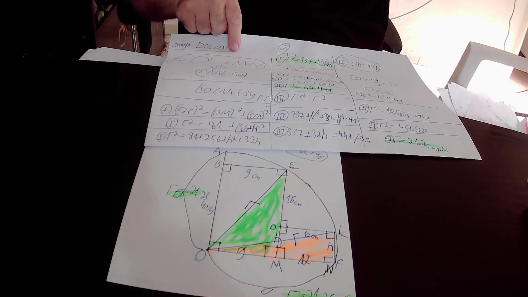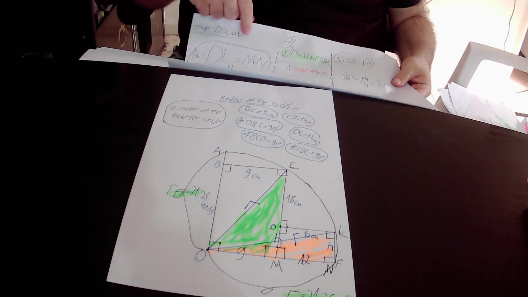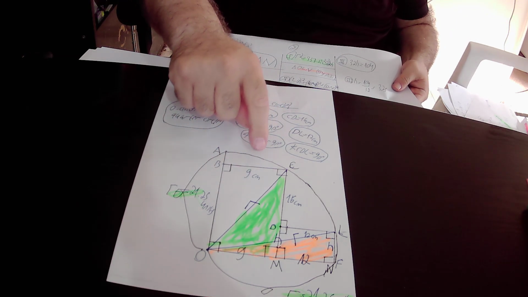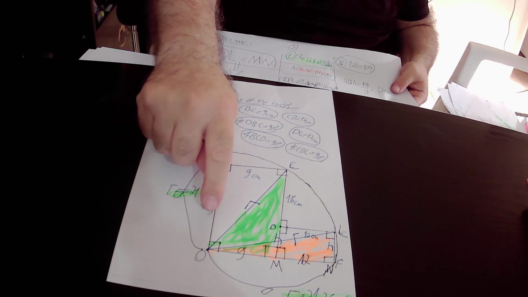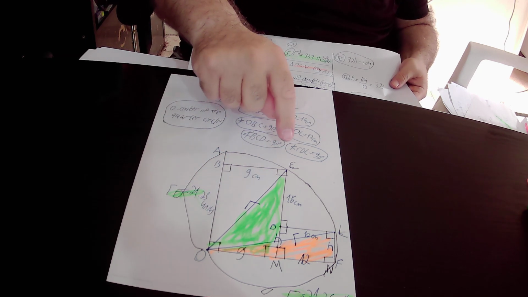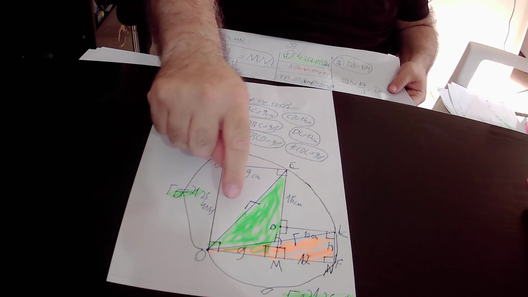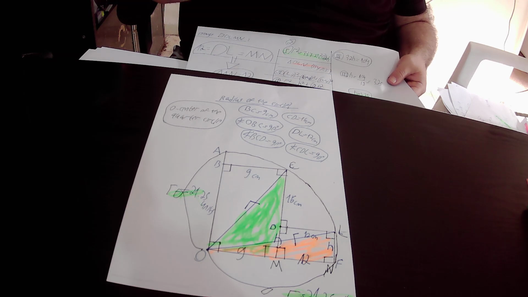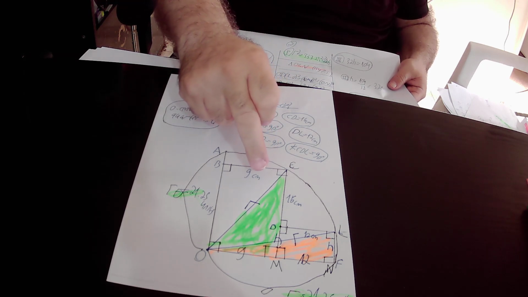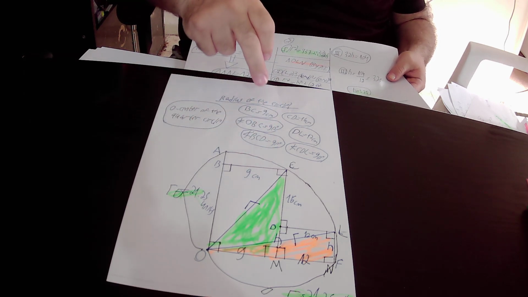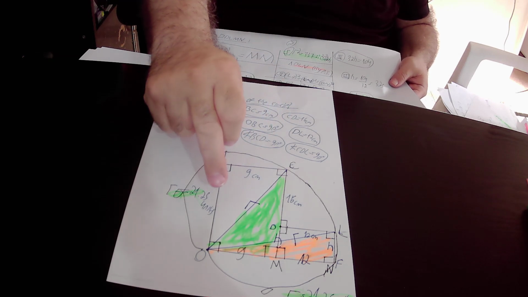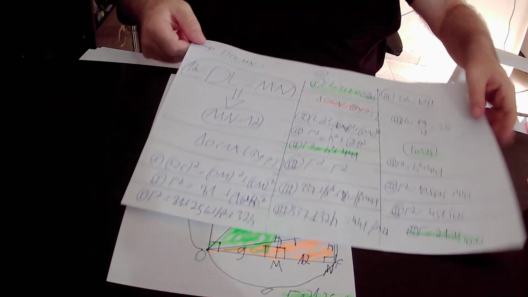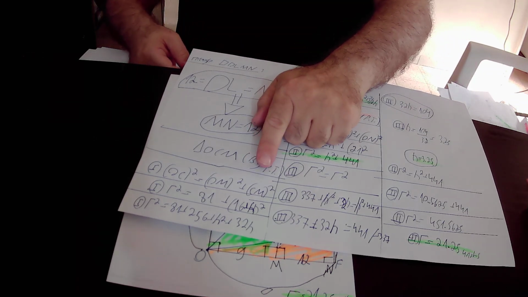Then we join points O and C together by a straight line. Point O is the center of the quarter circle, point C is a point on the quarter circle itself, therefore OC is the radius of the quarter circle, that is equal to R according to our definition. Then we implemented the Pythagoras theorem on the right triangle COM. According to the Pythagoras theorem, CO square equals CM square plus OM square.